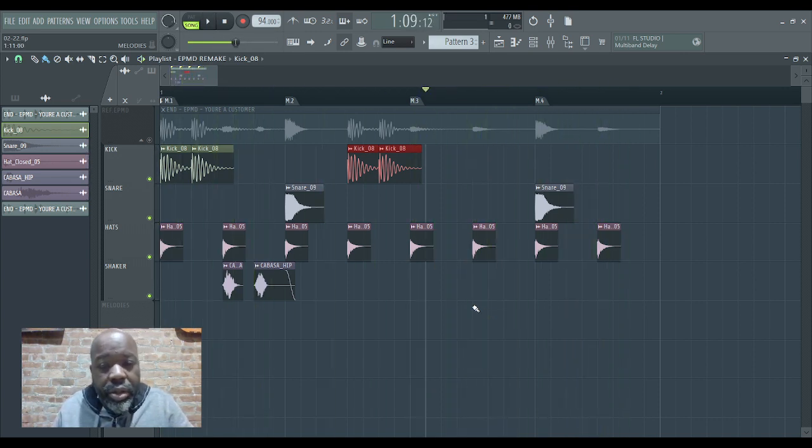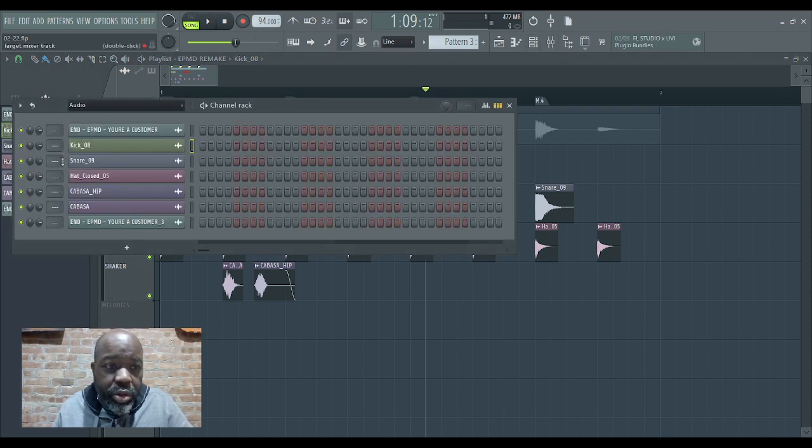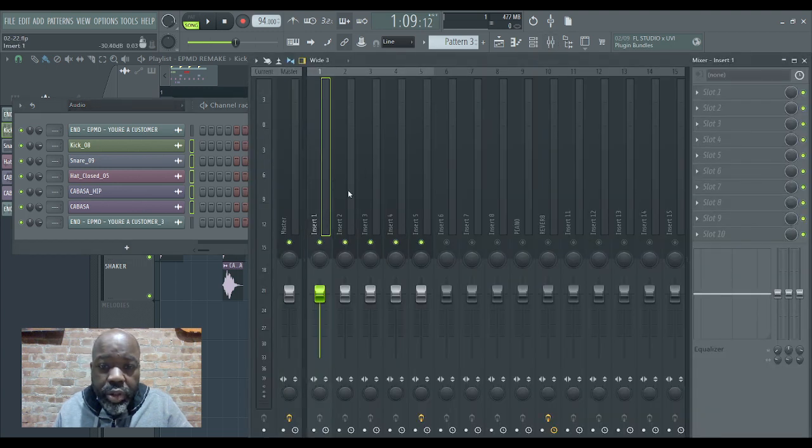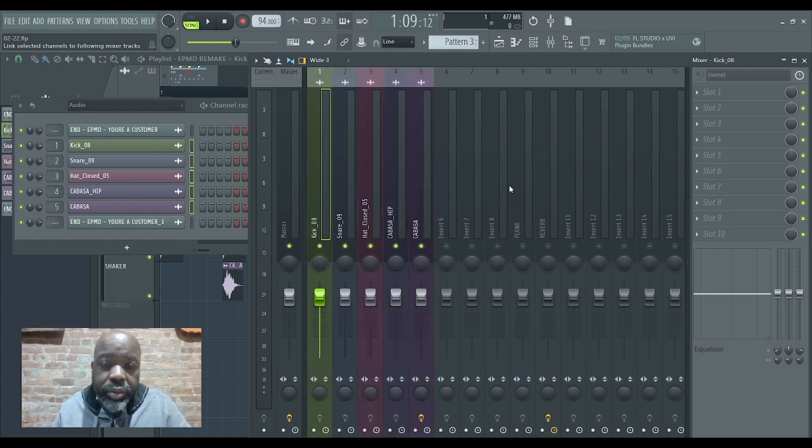All right. Now, the next thing is we need to move this onto the tracks. So, let me show you FL Studio. So nothing's been assigned. So we have our kick, snare, hi-hat, and shaker. And we want to assign all of these to different tracks. So what we're going to do is we're going to open up the mixer and we're going to tell FL Studio to route the selected channels to tracks starting from this track. And it's going to name it. Watch this. Boom. Everything was on one track. Everything is separate now.